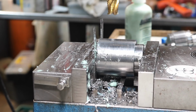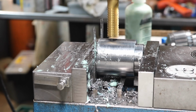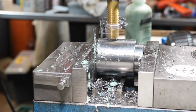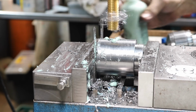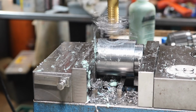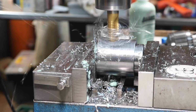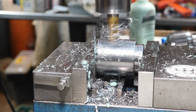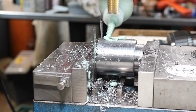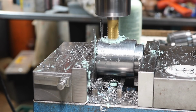I have a 5/8 roughing end mill in here, and I'm going to at least start the hole with this. Actually, that's probably better than a drill. I'm just going to run that down in there. I'm not taking out a lot. That's actually working really well. I think I have enough depth to cut to run it through.